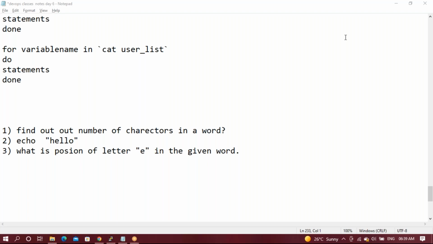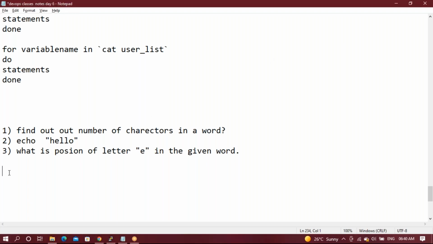Now, the third question. In third position, what is the letter we have?